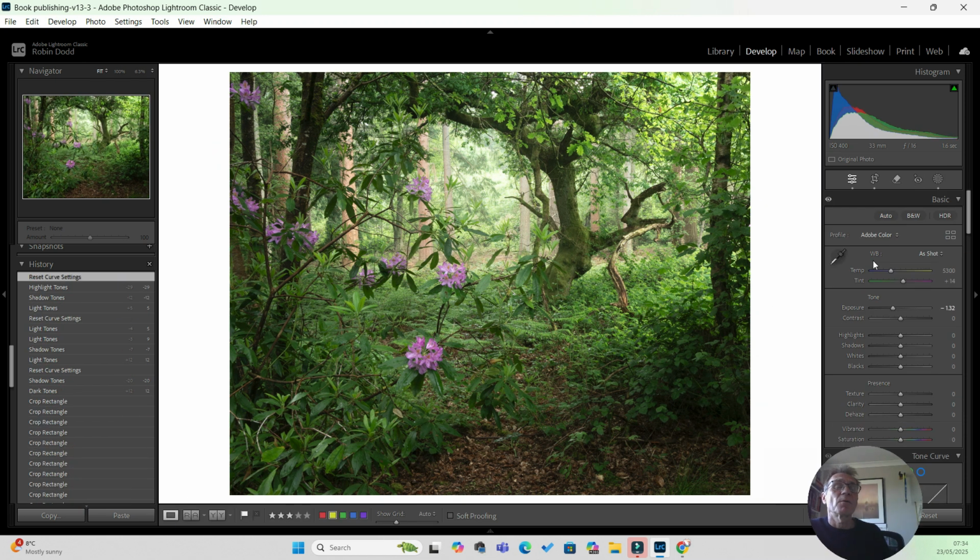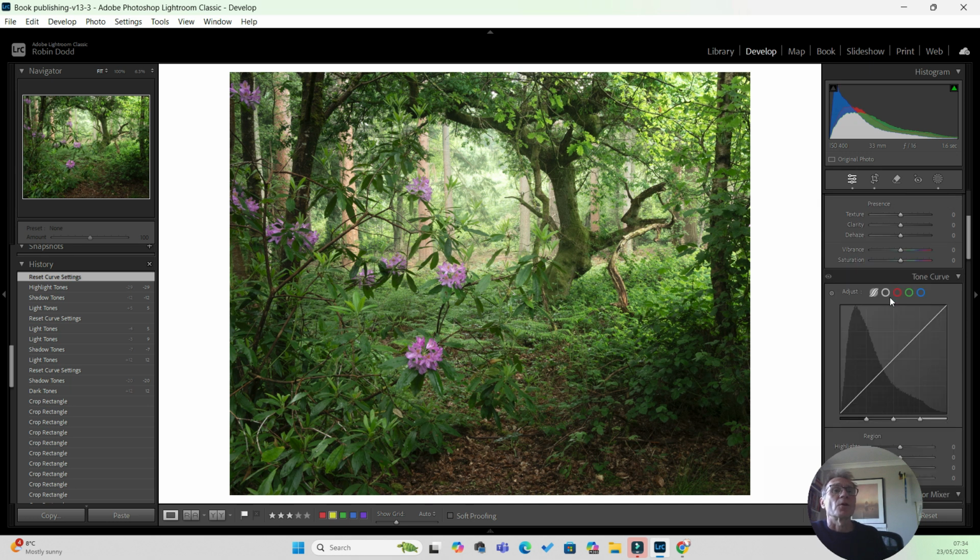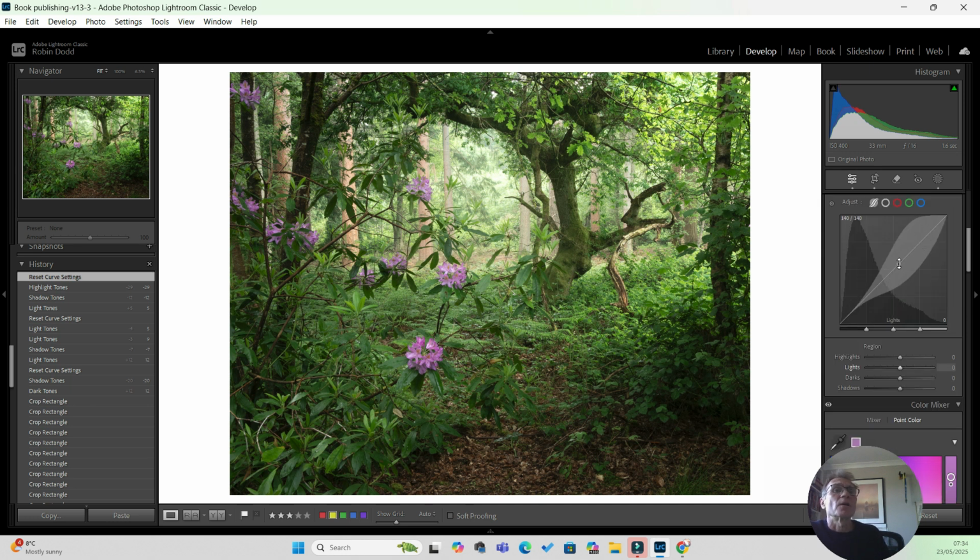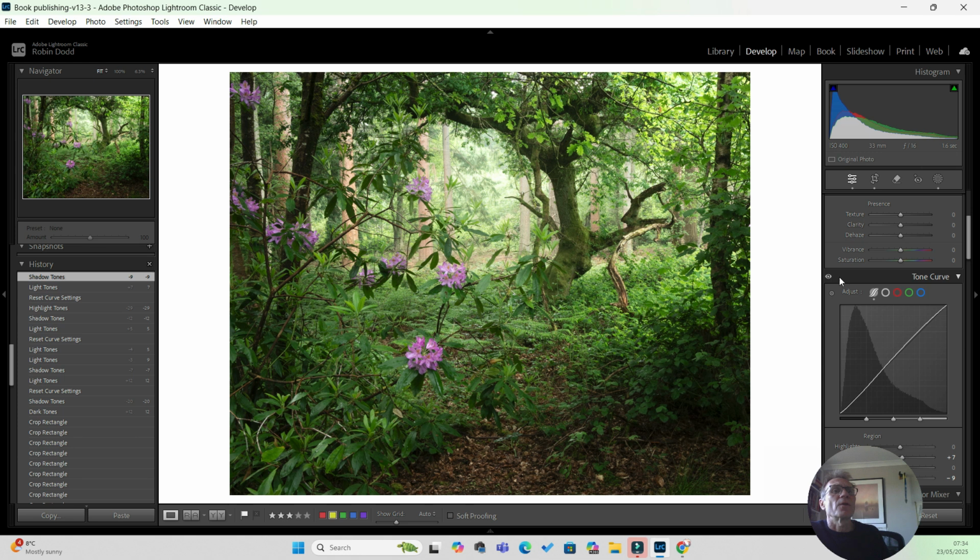Okay, so the last thing I might come to is the tone curve. I might just boost the mid-tones a little bit by raising that slightly, and then coming down slightly, very slightly. It's a very subtle toning difference in the darks there and the whites, so we can just turn that on and off. You can see a slight difference. Okay, so that's good. So the next thing we're going to do is just polish it off in Photoshop.